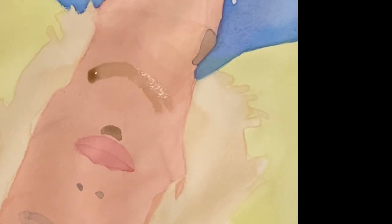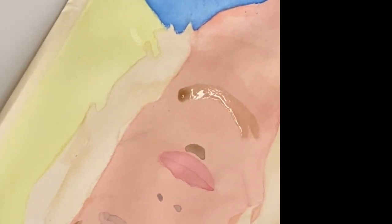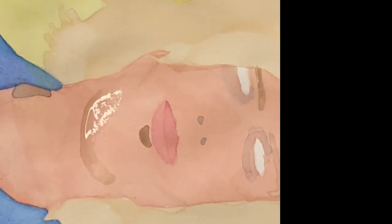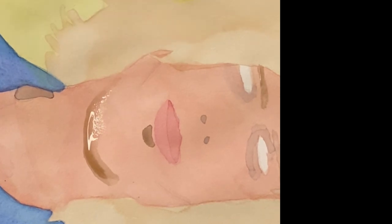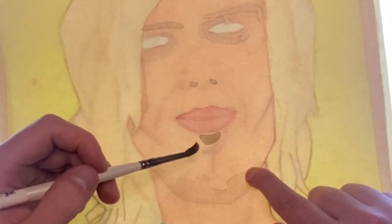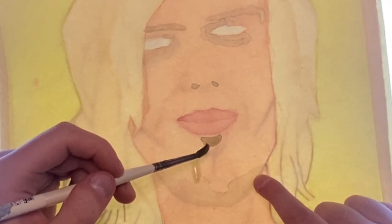Somebody the other day thought it was very impressive that I could do a whole painting and not mess up. And it's not that I'm not messing up. I'm messing up all the time. But the painting in my brain is, in my opinion, perfect, and it's never going to be like that. Or maybe it will when I'm 90. But I've just been doing it long enough where I can, as Buzz from Toy Story says, fall with style.